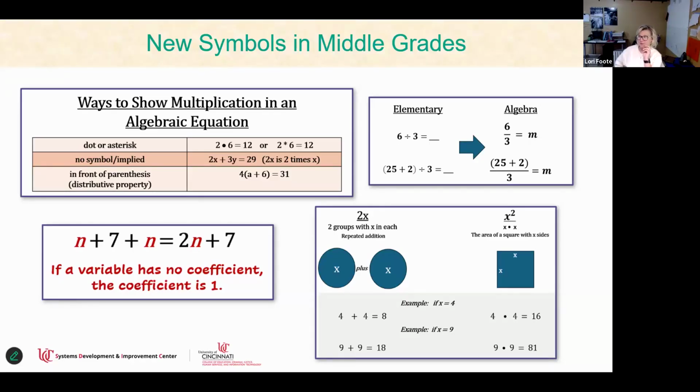Division symbols, I can remember personally being very confused about why is my teacher writing fractions and calling it division. I did not understand that link between fractions and division when I was in about the sixth grade. So if somebody had actually just said, oh, I know in fourth grade you wrote it with this little dot, line, dot symbol, but now we're going to actually be writing it this way, and we would read it 6 divided by 3 equals m, and just say it out loud. So we're not just pointing to it and saying solve it, we're actually reading it like a sentence.